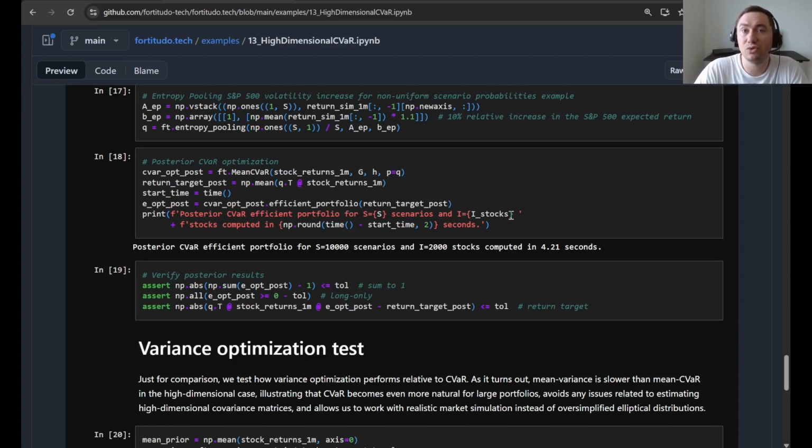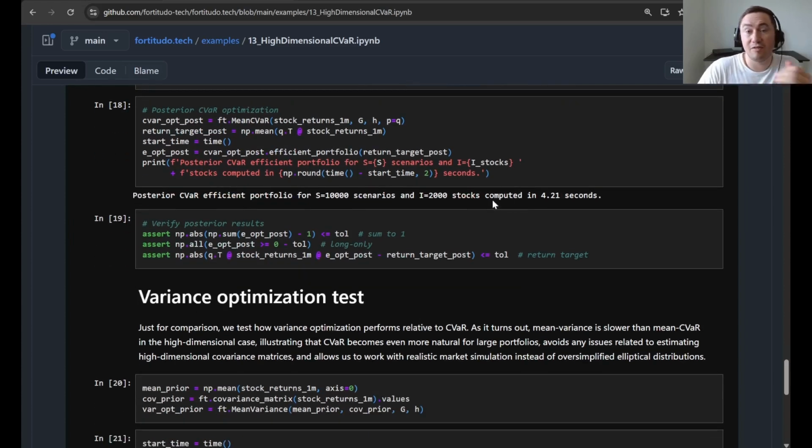And you can also look into some of the previous examples where we compare the fast implementation available in this open source package to just the usual linear programming implementation. And finally, if you want, you can also look into this CVaR optimization benchmarks repository, where you can see which kind of problems you can solve with CVaR optimization and how fast you can do it.